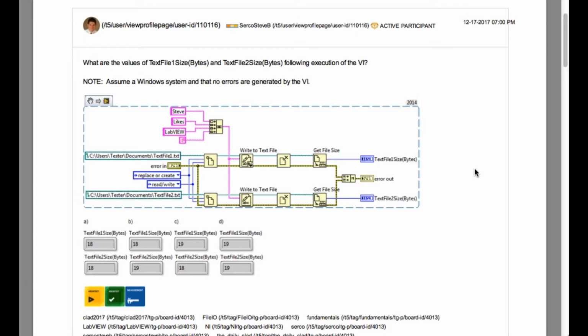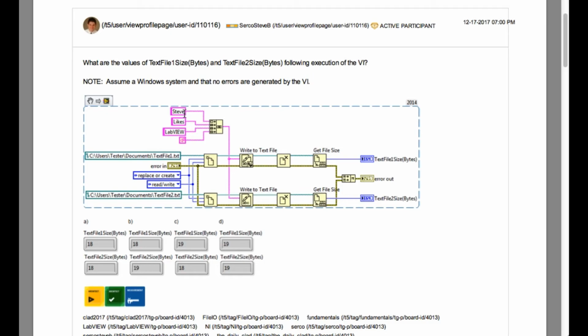If you look, the only difference between the code on the top and the bottom is the Write to Text File, in which the top one contains the carriage return format as well. So when we write the data to the file, the end of line is added automatically. Since we have 17 characters, the bottom one should have one extra end of line, while the top one will contain the end of line as well as the carriage return.